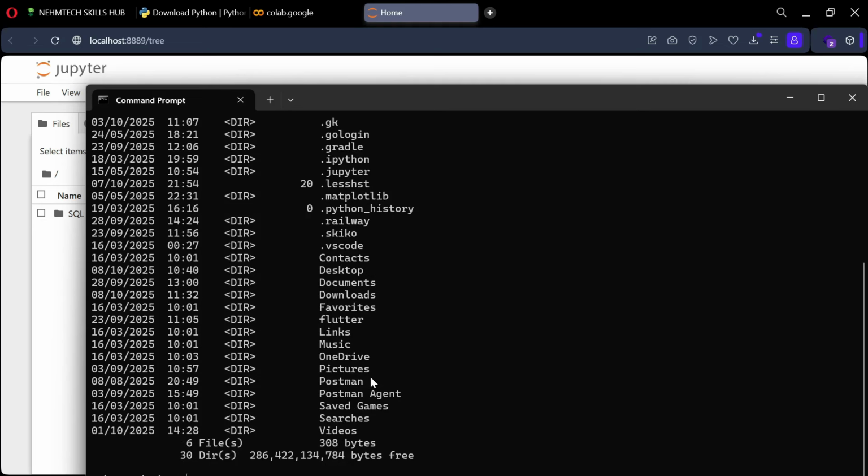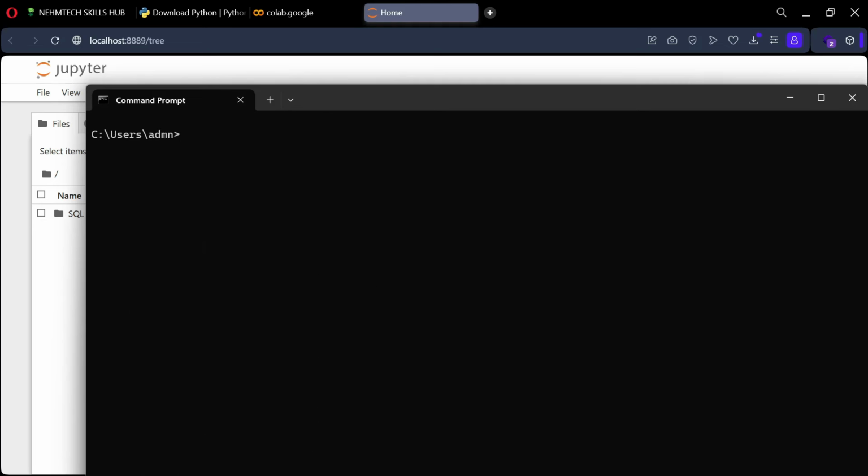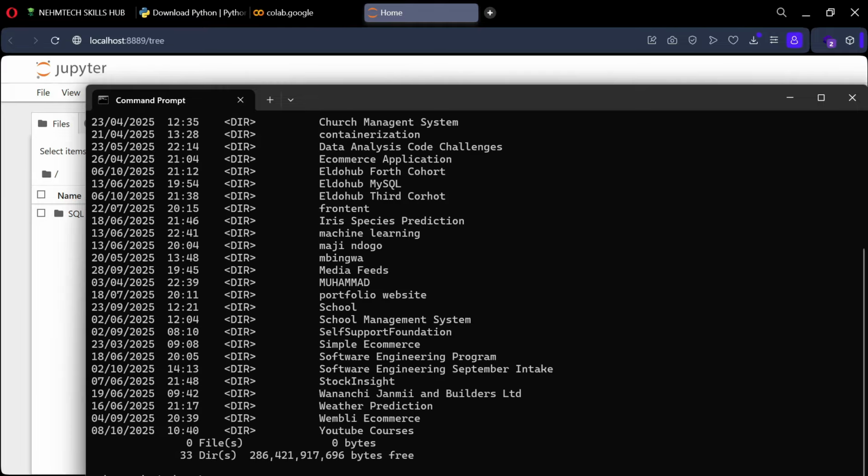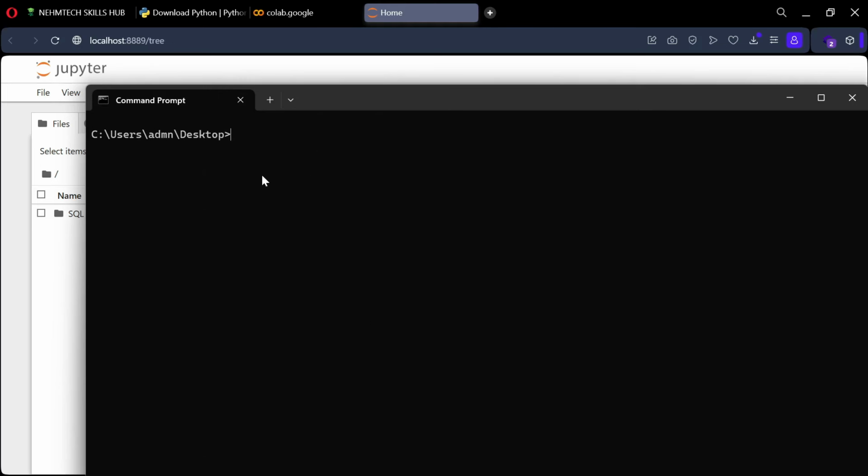So for me, now that I see I have that folder, I can navigate to it by doing cd and then Desktop. And then on the Desktop I can use ls if you are on a different operating system, or dir if you are using the command prompt, and then I have these YouTube courses. So let me clear, and then I'm going to type cd. Now since it's a multi-word name, I write it in quotes like that. Then I will navigate to it.